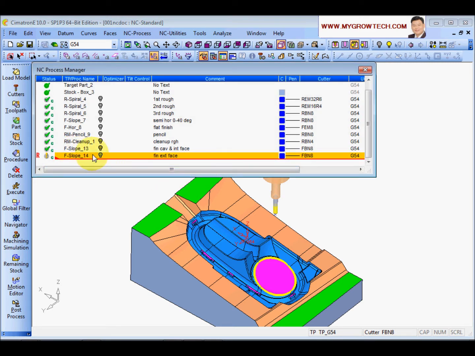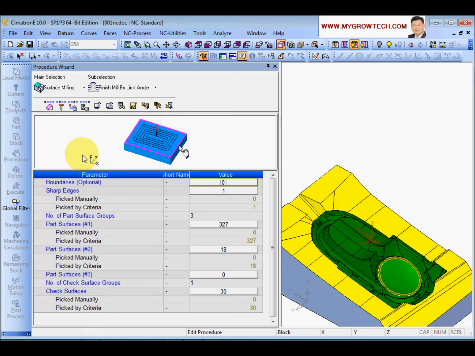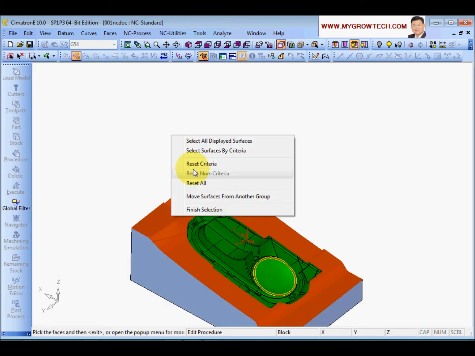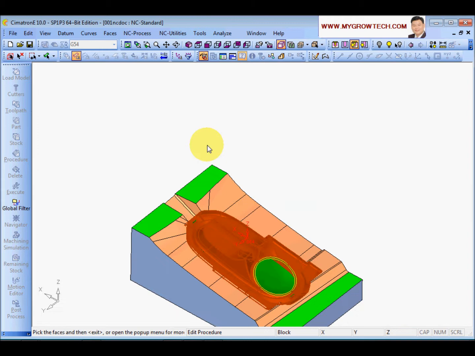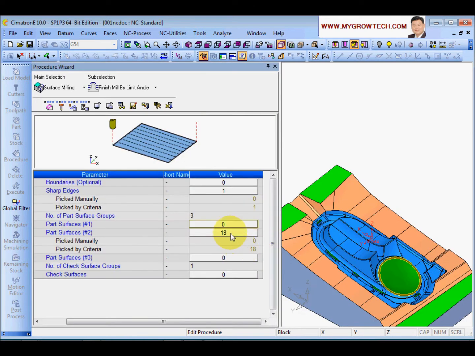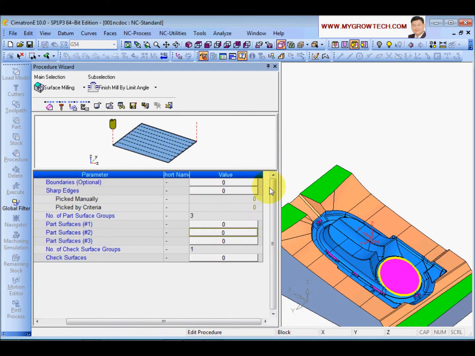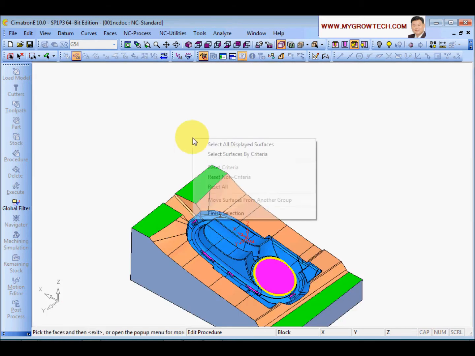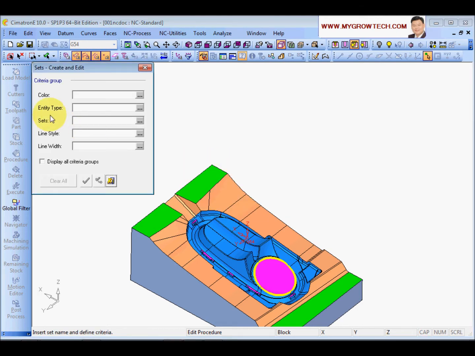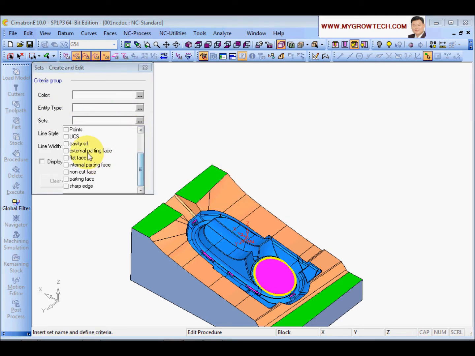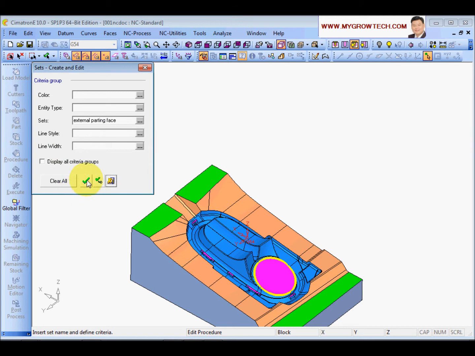I'm going to use the same tool, and in this case I'm going to reset all, reset everything, reset the cavity face and also the internal parting surface. So I'll change it to maybe the part surface that I want to cut now. It will be the parting surface, the external parting surface. So I'm going to choose the external parting surface.